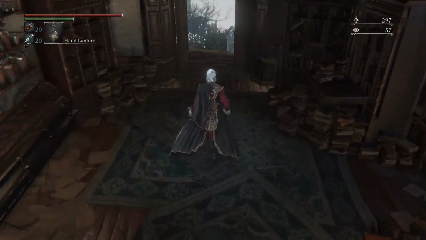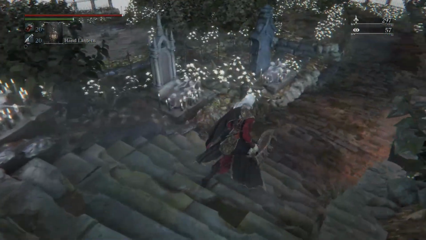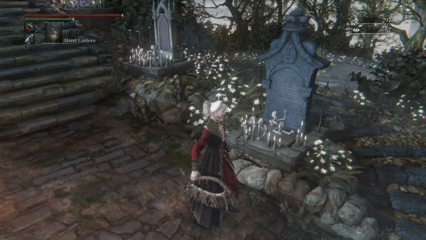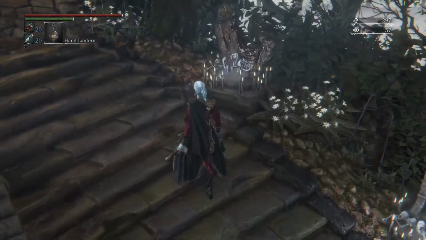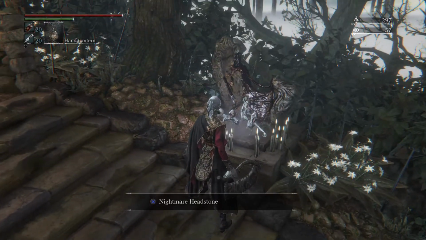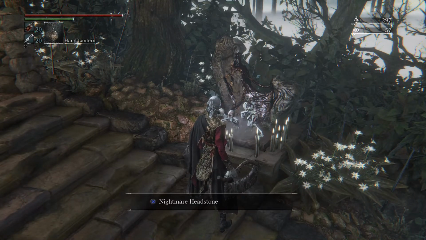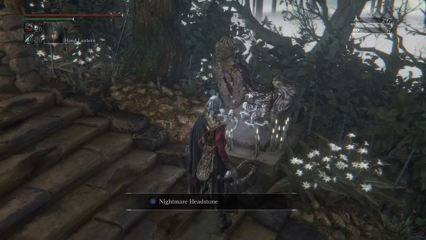One thing I have not pointed out so far is that we've been using these headstones to go to all the different places in Yharnam and beyond. And I think the Nightmare one is actually really cool, because the Nightmare headstone is cracked and has viscera dangling out of it, which I think is really cool. Definitely giving off that nightmarish feel.